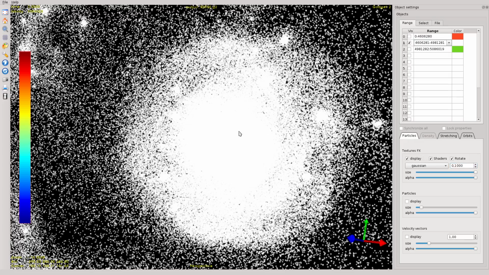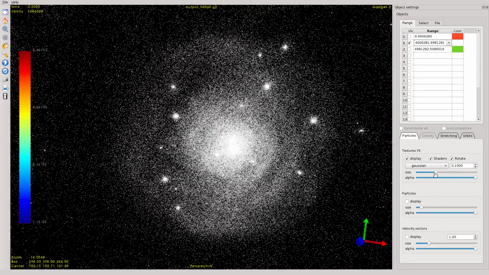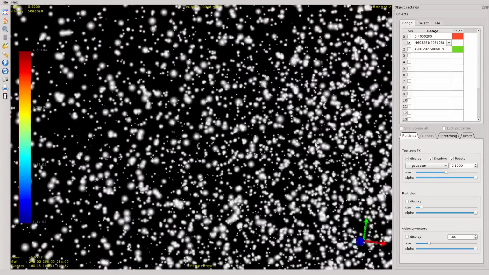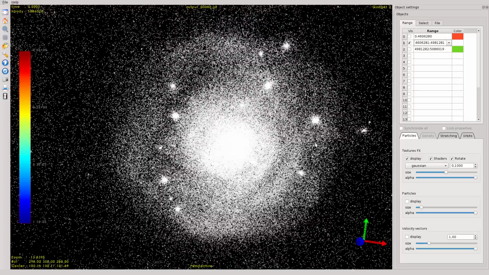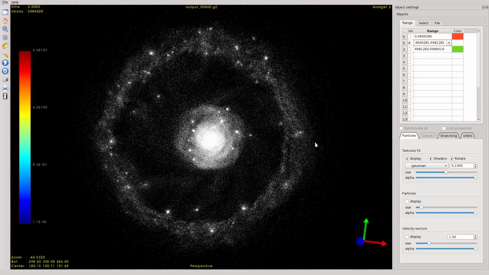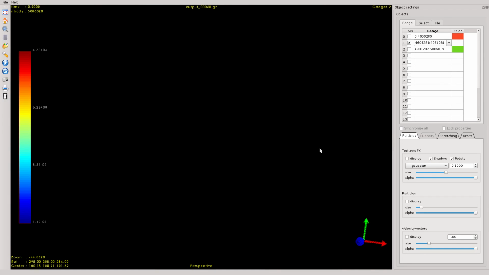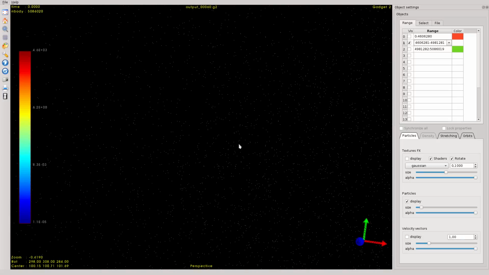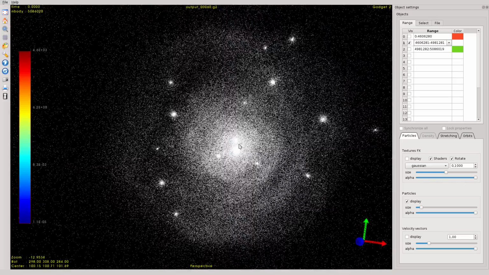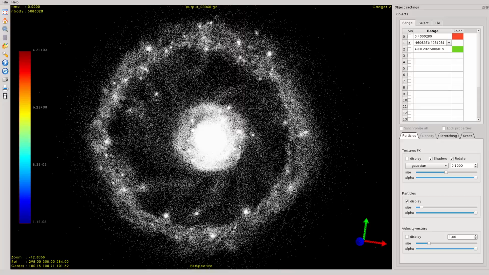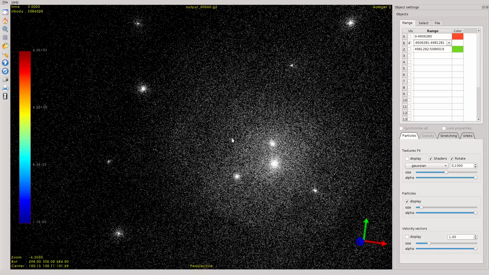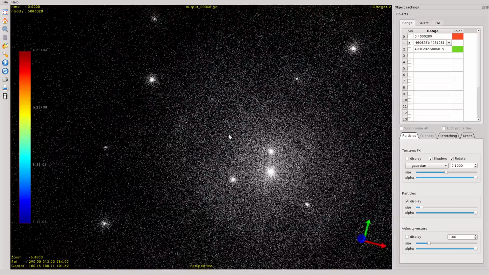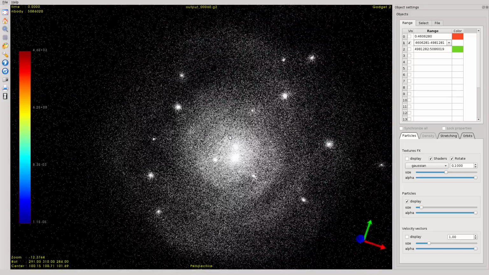So here now I change the size of the textures, and as we can see, if we zoom in and zoom out, the size of the textures scales with the zoom. Now, if you don't want this effect, you can deselect texture effects here, but just select particle dots here. And now the size of the particles remains the same, whatever the zoom scaling. Okay? This is maybe what Muncho wants in his rendering.